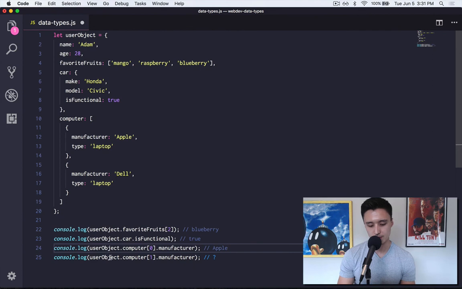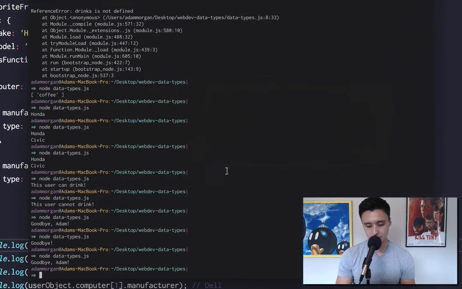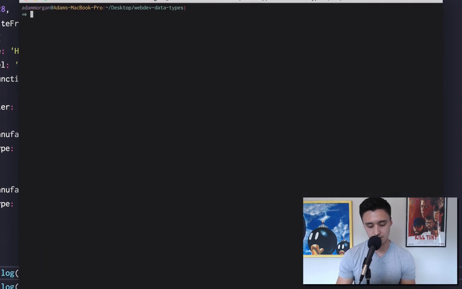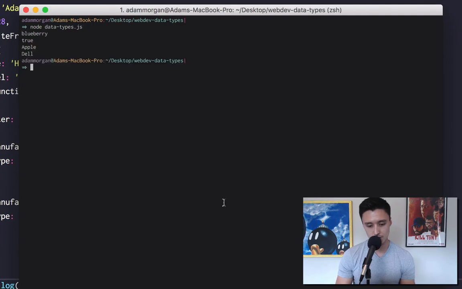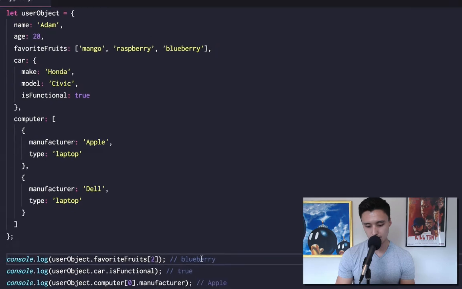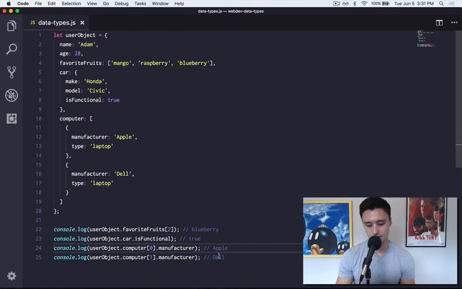And then once again, user object dot computer, this time we're looking at the first index, and once again, the manufacturer property. So we could see that is Dell. So we'll save this, go back to our terminal, I'll clear this, and then run our code. And as you can see, blueberry, true, Apple, Dell.